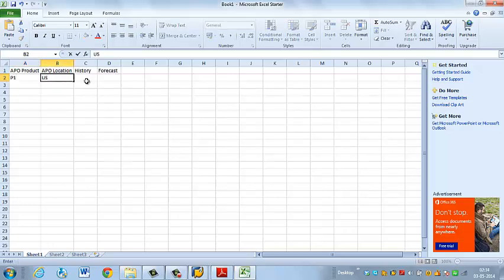For UK, history is 1000, forecast 0, because the demand planning tool will predict future demand based on the histories, so it is not required to provide forecast values.